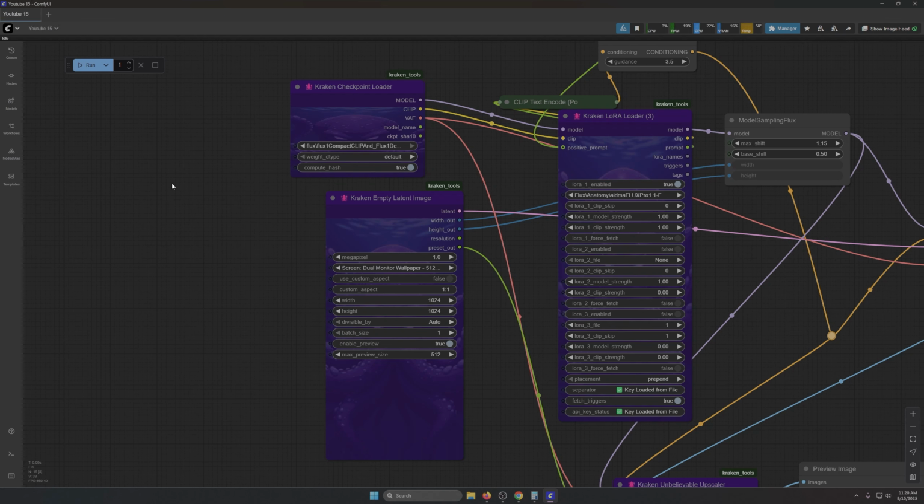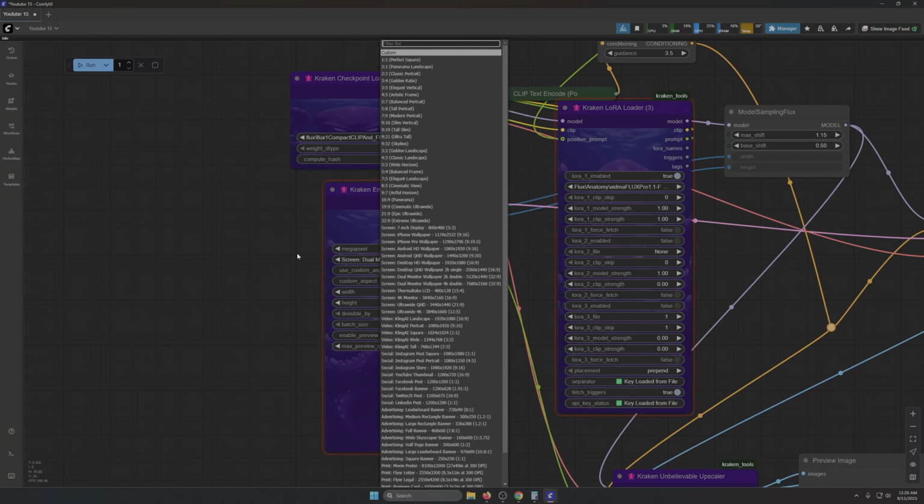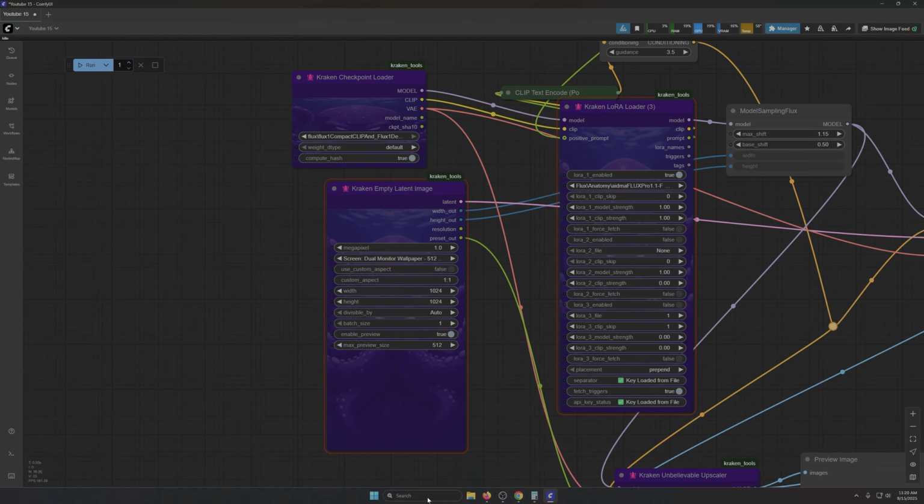Wrong button. Shift Control R restarts it. It's not telling me what's wrong. And maybe I can't put, that could be what it is. Okay, hang on.